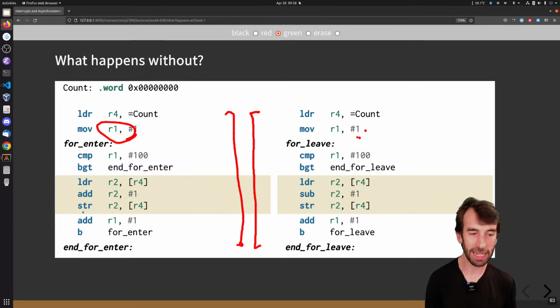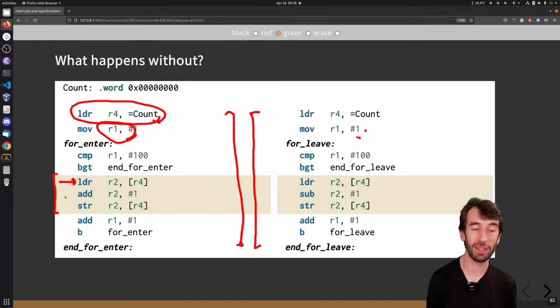The important thing here is where we're doing the load and store in memory. The count variable here, that's our shared variable. So as soon as we load from that variable, that's the critical section. Then we're adding 1, and then we're storing back to that variable, and we're exiting the critical section. So this area is critical. That's why we've got the yellow box around it. Same one here. We're subtracting 1 each time in that version of the program.